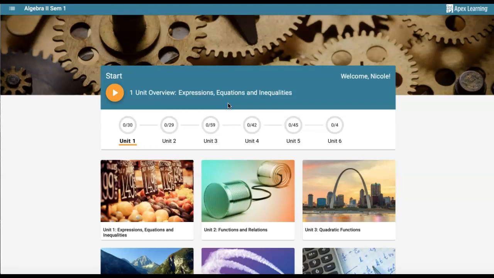All right, and remember, the study sheet nor the checkup is turned in on APEX, but they are super, super valuable resources that I really suggest that you take a look at, work through if you can, and at least have at your disposal when you're taking these various quizzes. All right, so let's get started then.